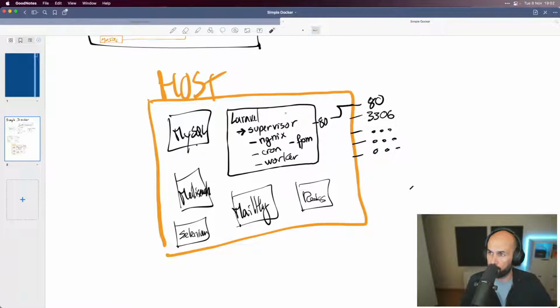So if we're using the Laravel container and we want to connect to the MySQL container, then I have two options at least.